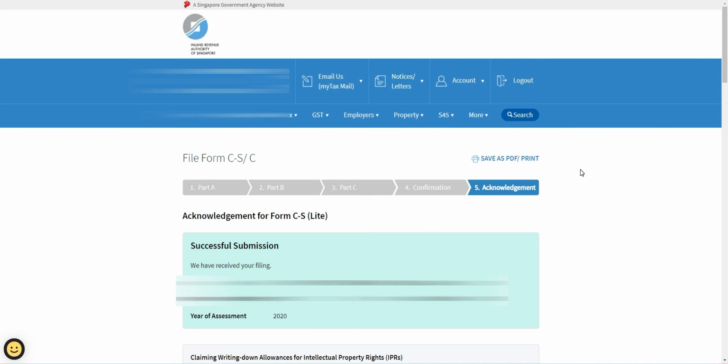It's pretty simple. So if you are unsure of how to file your corporate taxes, please contact us. We do file for our clients as well, but we'll be reaching out to all our clients and asking whether you want us to file for you, because some companies don't want us to file for them. They want to do it on their own. For some reason they may want to keep certain information within the company and not pass it on to the corporate secretary. But I have no idea. But anyway, Form CS Lite is pretty simple.